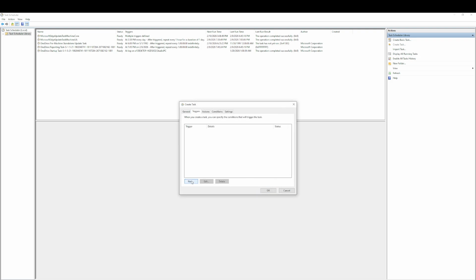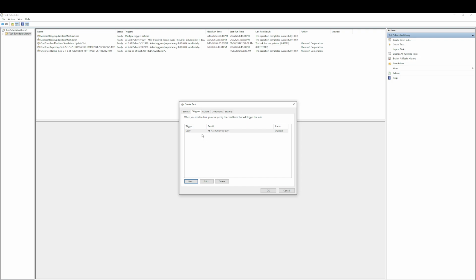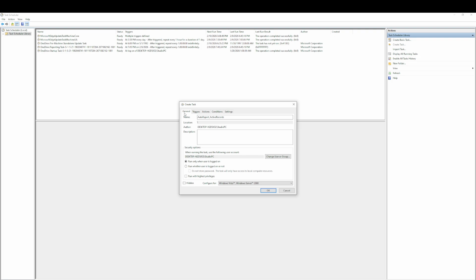Triggers, you can do this daily. You can have it one time, you can have it weekly. Daily, you know, is where I'm going to find this the most useful, maybe just every weekday, where it runs at a certain time. And we can just set this up to show you what it looks like when it's on a daily scheduler, or some kind of recurring schedule, I should say. So we got our action. We're telling it which Python program we want it to run. We got our trigger. We got our name. So let's go ahead and click OK.